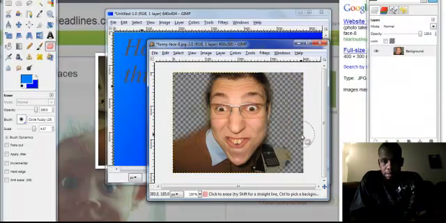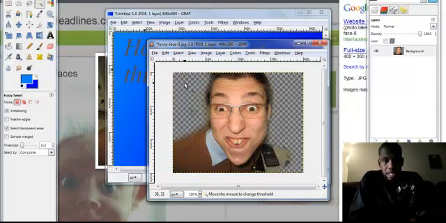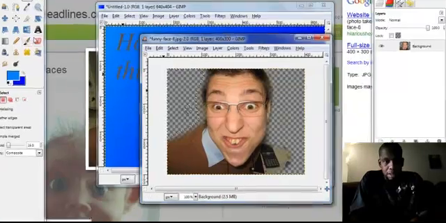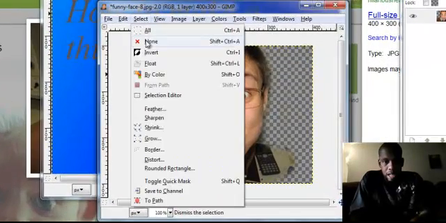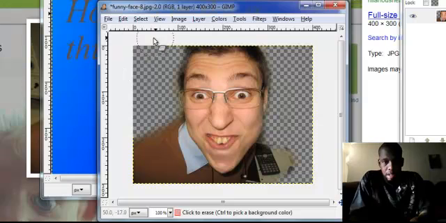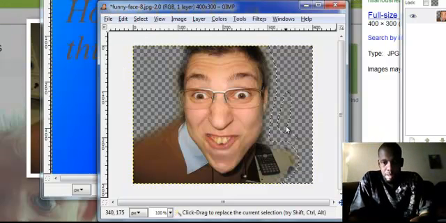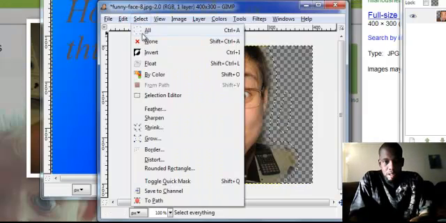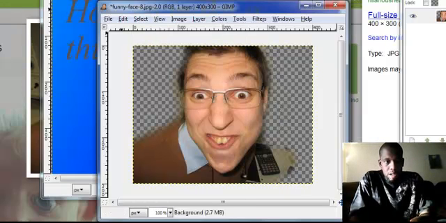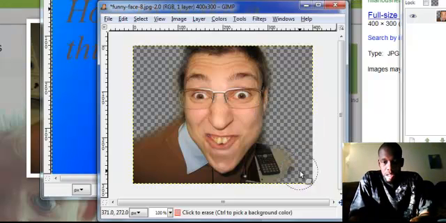So now to see if I missed anything, I hit the select tool and you can see right there I missed something. So I hit that, I take that off, and I just go right back here and go over it again. I do the same thing over here and I miss a big one right there. Okay. So, erase tool. Come around, trying to give it that kind of faded look, you know what I mean?